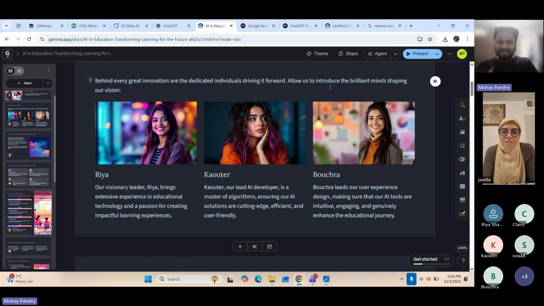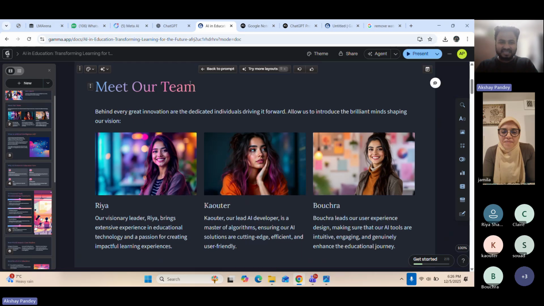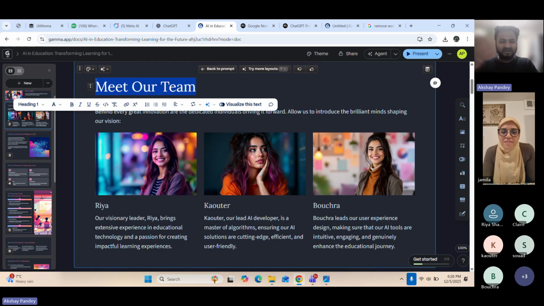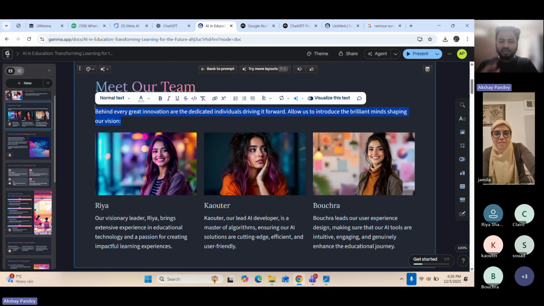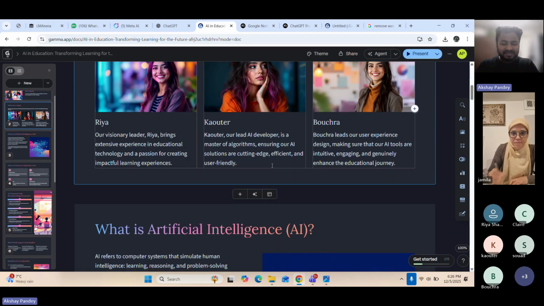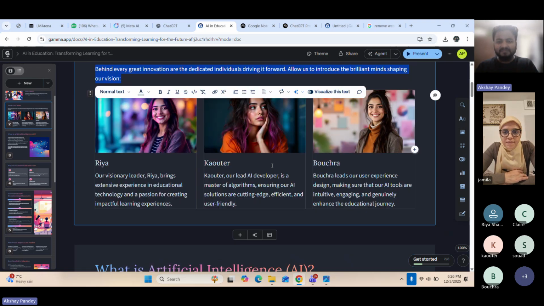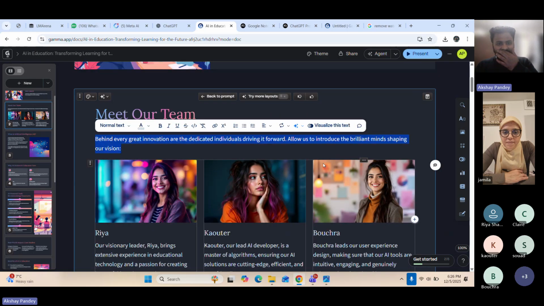Now you can see that I have just written, and it has created another section for me, where you just need to let it know what is behind every great innovation. There are dedicated individuals driving it forward. Allow us to introduce this and that, right? So it is able to respond quickly. It didn't take even 5 seconds, and things are in front of you, right?